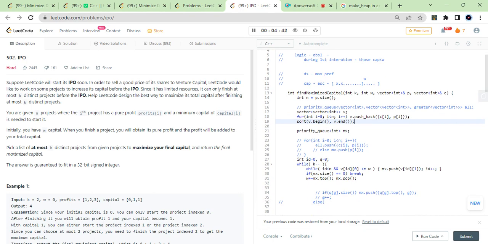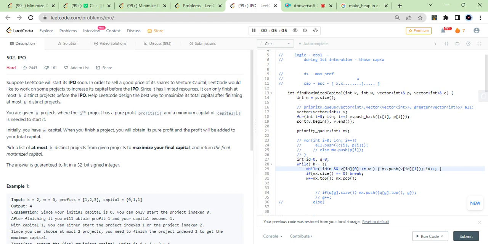Or otherwise, you can come over here in iteration number 1, k minus minus. For the first iteration, you will see all those elements such that your ID is currently 0, and all those elements you will keep on taking. So you will increase your ID and push it into this, and then keep on increasing your ID. So let's say you can take this, push this, take this, push this, and push your ID, so on, so on, so on, and you push all of these elements into your max heap.